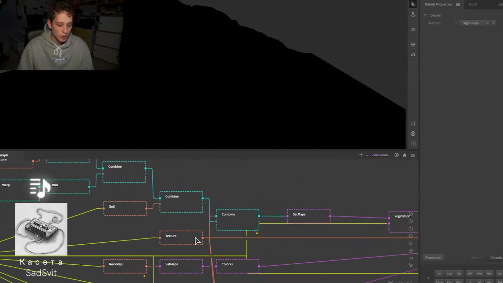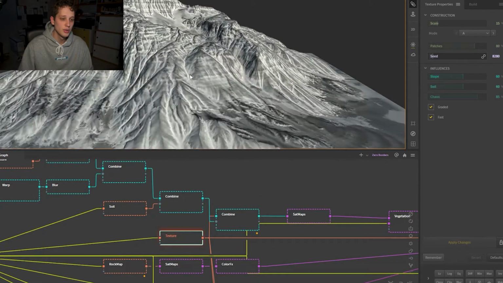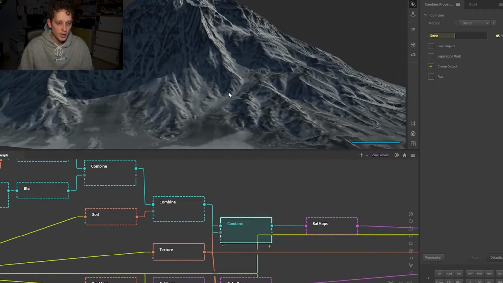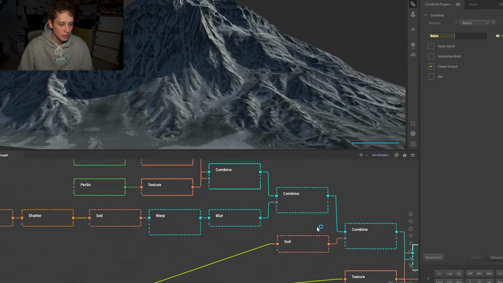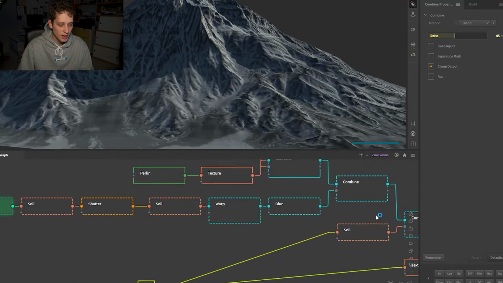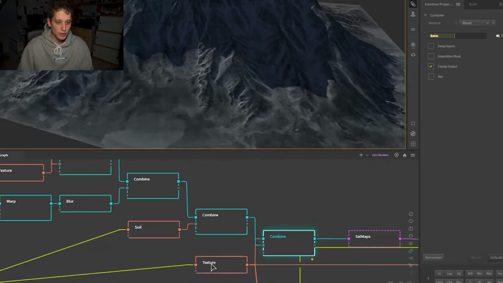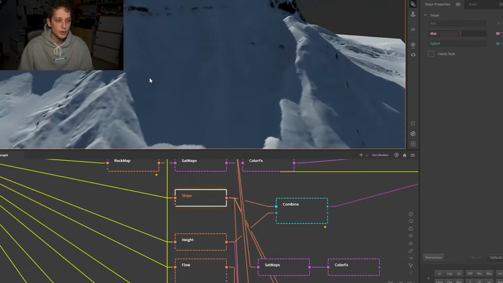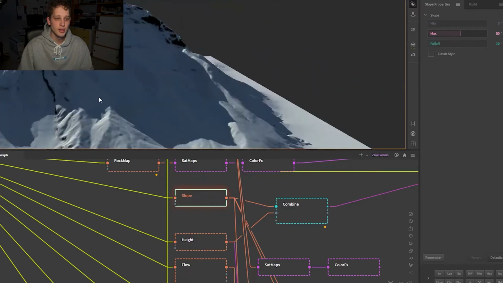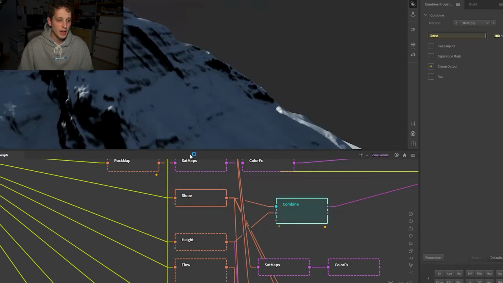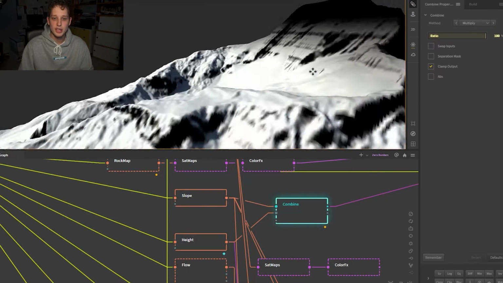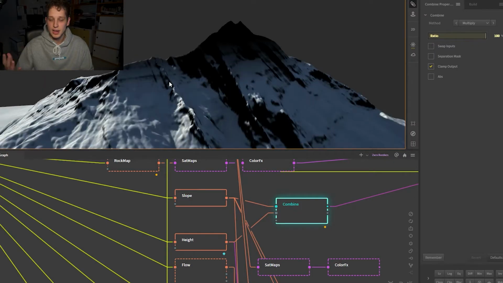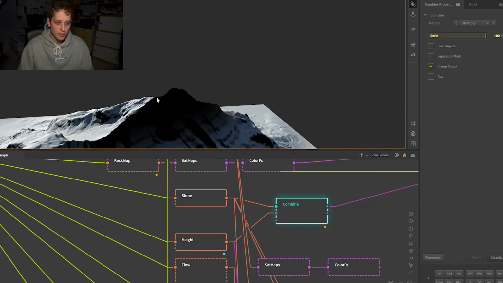So for the texture map, normally you could just plug in a texture node and get something pretty nice looking. I kind of went above and beyond and mixed in a bunch of Perlin noises and cell fracturing and soil. But normally a texture map like this would suffice for most things. Of course, for the rock, I use slope at a max angle of 50. I combined that with height to have my peak of the mountain completely turn into rock, because I didn't want grass to grow on the little flat peak.